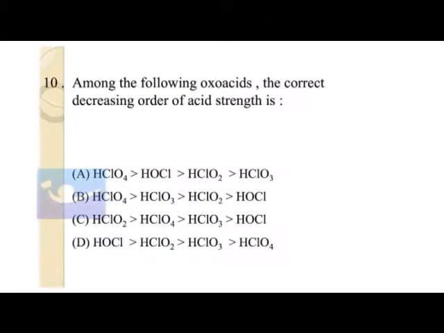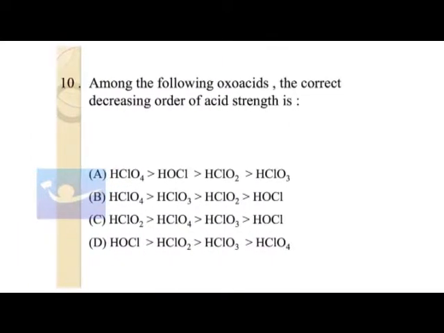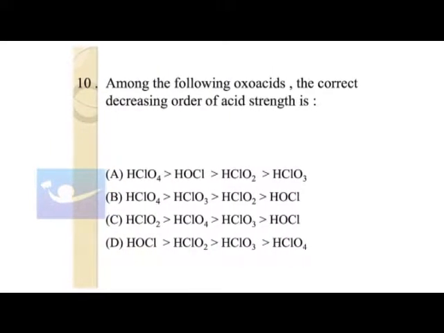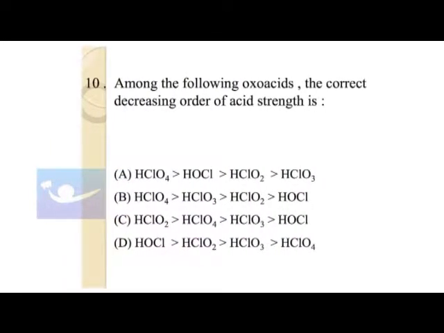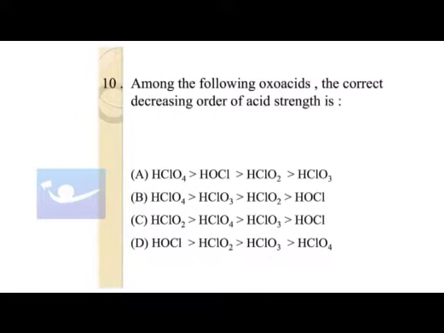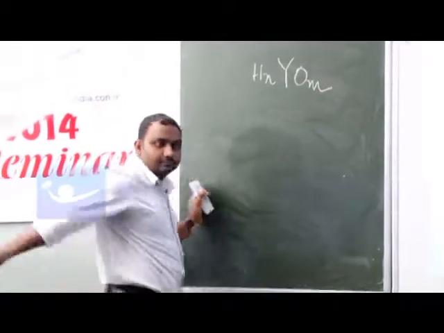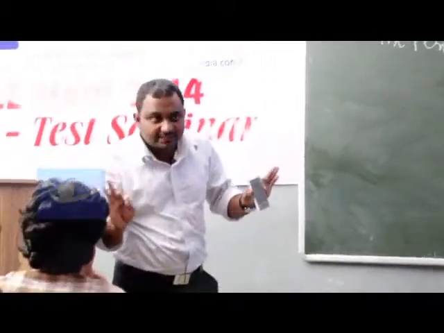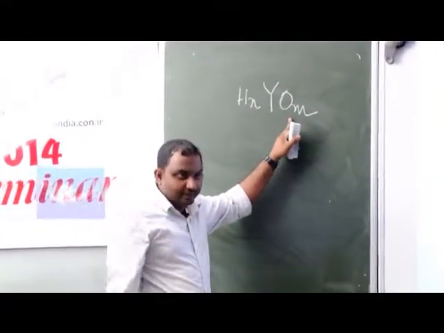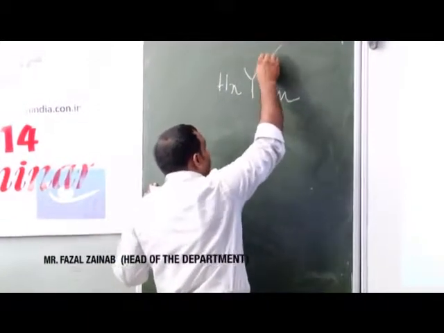Among the following oxo acids - oxo acid means it contains an OH group and also has a double bonded oxygen atom. These types of acids are what we call oxo acids and could be generally represented by HₙYOₘ. All oxo acids could be represented like this, where the hydrogen number could vary, oxygen number could vary, and here you've got an oxo acid.